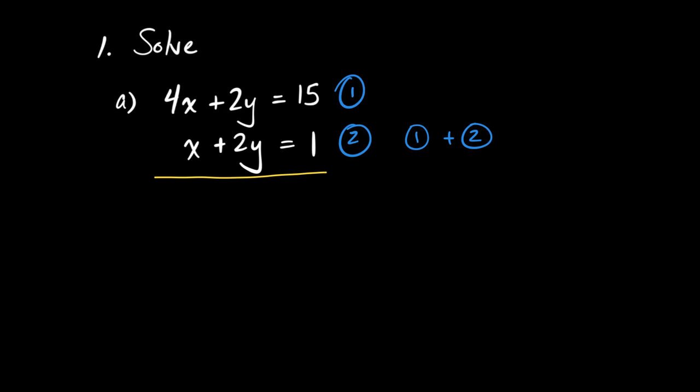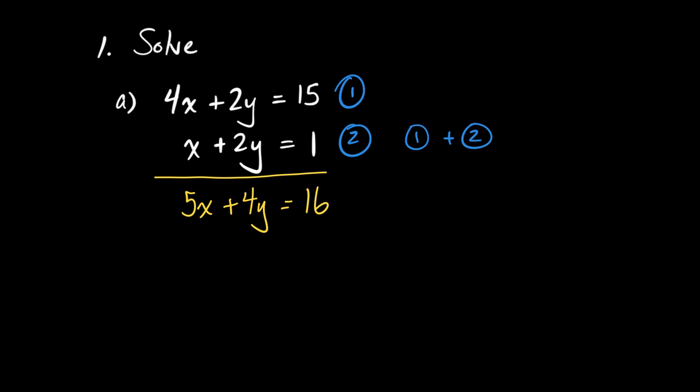So let's look at the left side of my equal sign. I'm going to take my 4x and add it to my 1x. That's going to give me a 5x. I'm then going to add a positive 2y plus another 2y. That is going to give me a positive 4y. And then on the right side, I have 15 added to 1, which is 16. What I just built in gold there is a true statement: 5x plus 4y must equal 16.